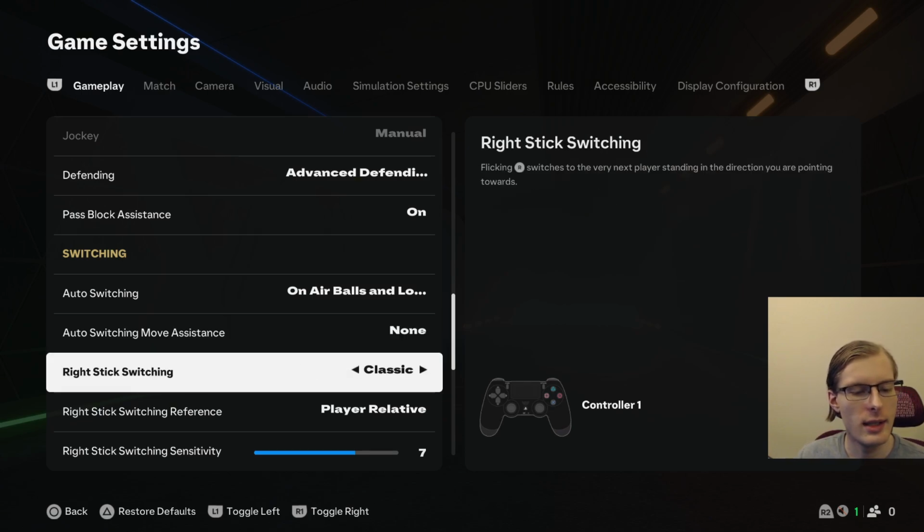Right stick switching is classic for me. The adaptive makes it take longer. The idea is if you flick the right stick, you can hold it down, and the longer you hold it down, the further away it'll move the player switch to. But it just means it takes longer, so you can't really flick to the next person very quickly. And I find it quicker to just flick rather than flick and hold and wait for it to get all the way over there.